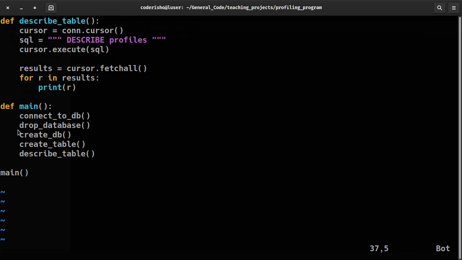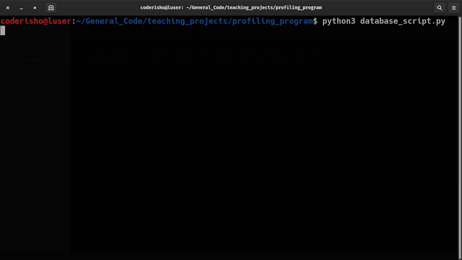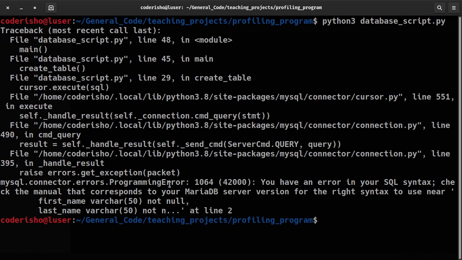Let's just comment this out, comment the create database. In the previous run we did create the database, so we do not need that line.